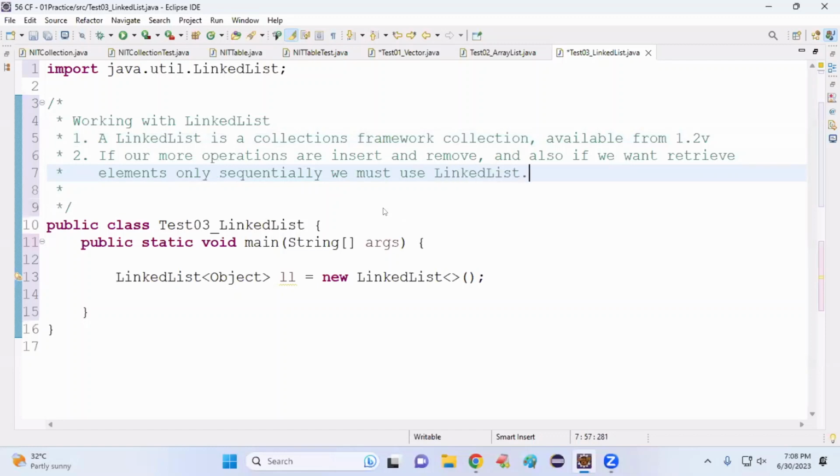Understood? When to choose linked list? If our more operations are insert and remove, and elements are accessed only sequentially, we must use linked list.